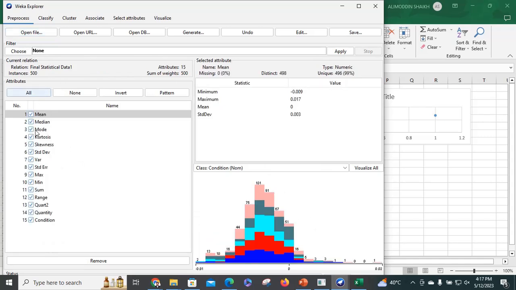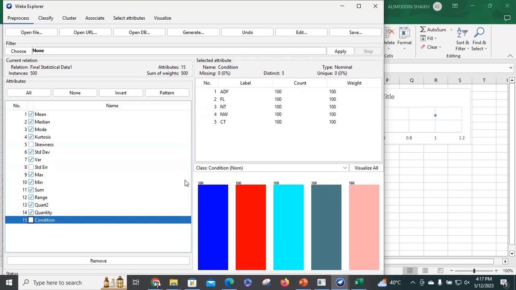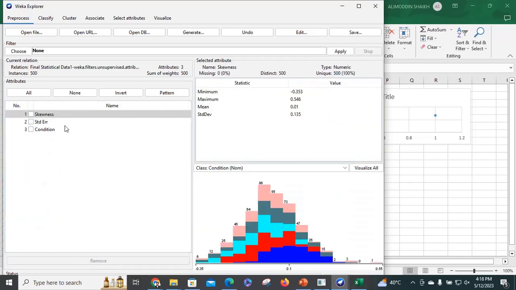Select all and then standard error and skewness and condition. And remaining you have to remove. We are going to select these three and remaining we have to remove. To remove here. See, this is showing only three features are here and attributes three.